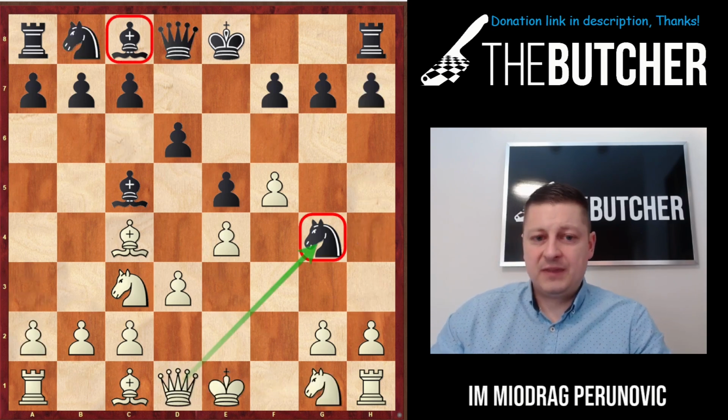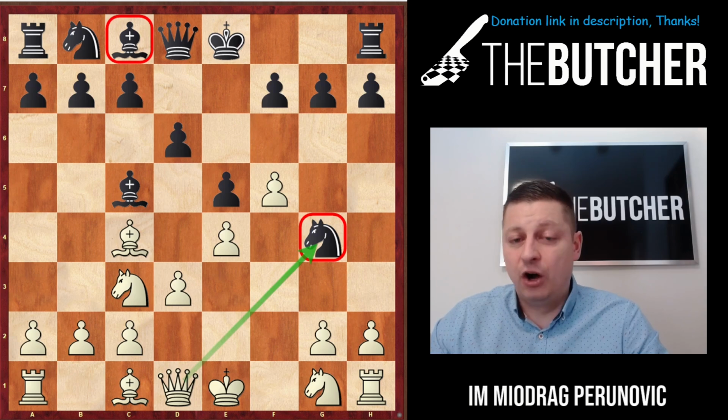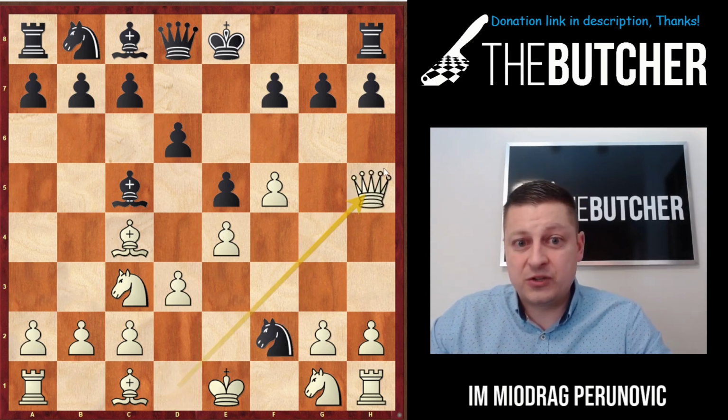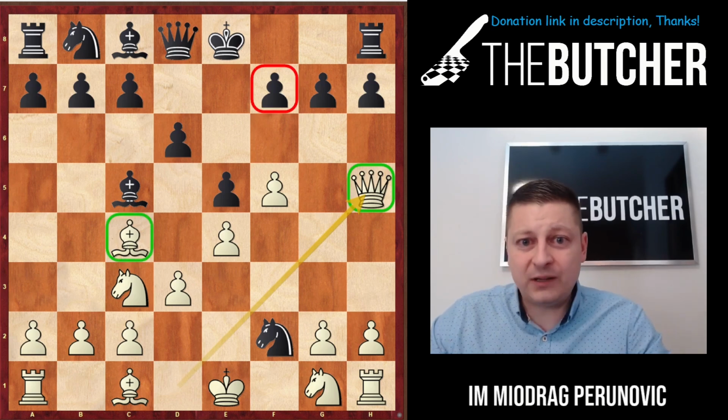Let me show you the game. In the game, black didn't go for h5, which once again, I have to repeat, it's the only move. And I went for knight f2. And keep in mind, this was a classic game. Here, Lasse went for queen h5, threatening the pawn on f7. And black went for g6, which is practically the only move.